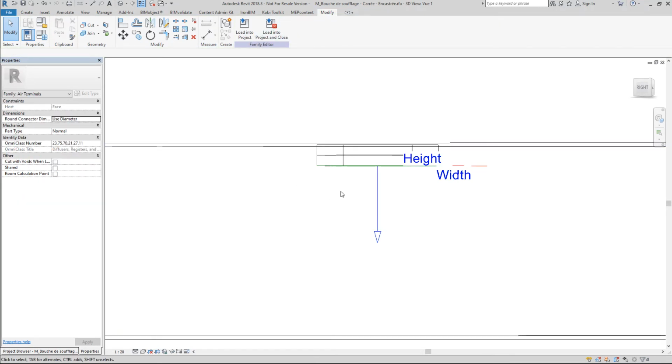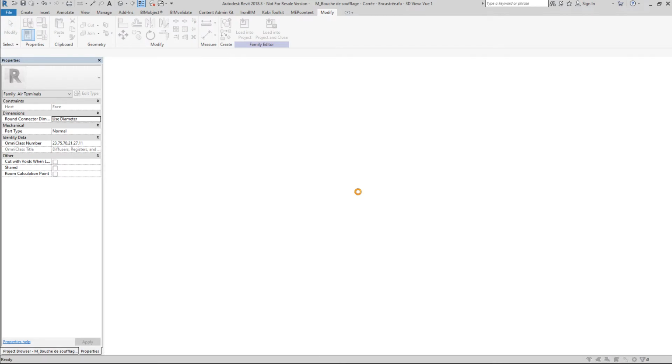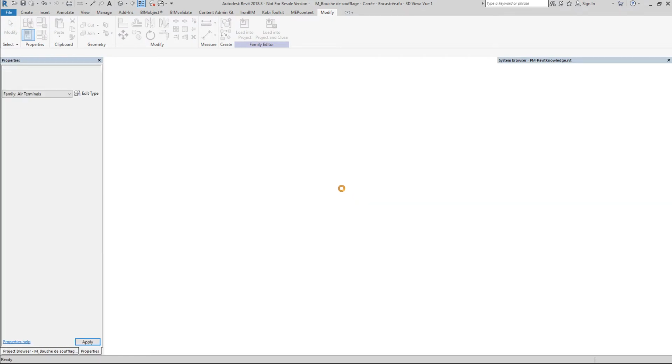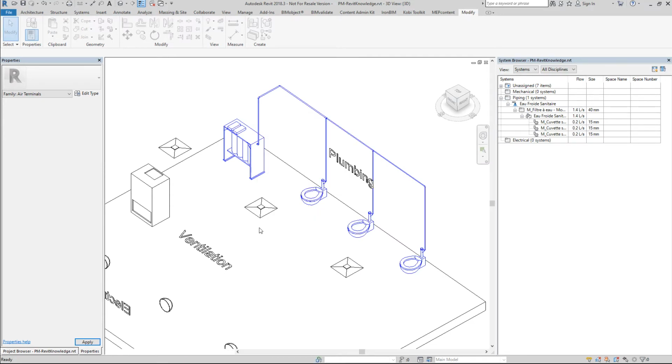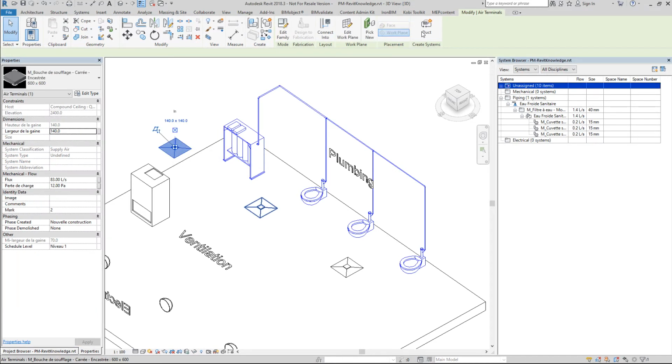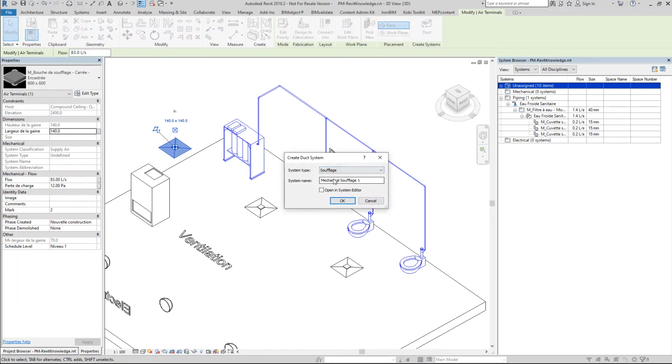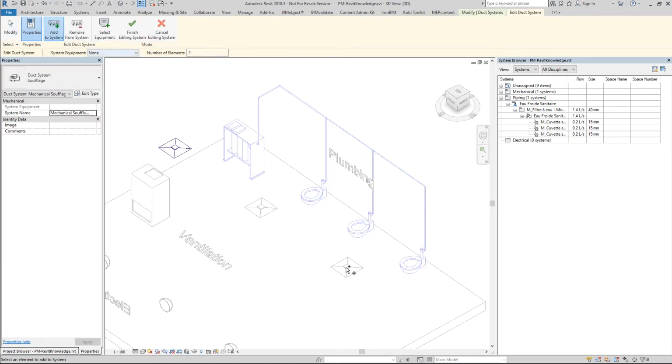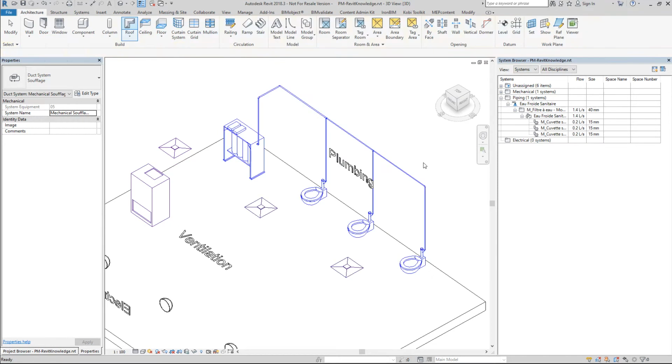So up, I will load it back into the family, and we will do the same, create a system. So it's really similar to piping, duct. So say I create that one, for example, I can just simply use one. So it's a soufflage, which is basically blowing air, supplying air. So I open it in system here. I add to the system all the terminals. And now that I am okay, I select the equipment. So everything is good, it is here, and I can finish here.